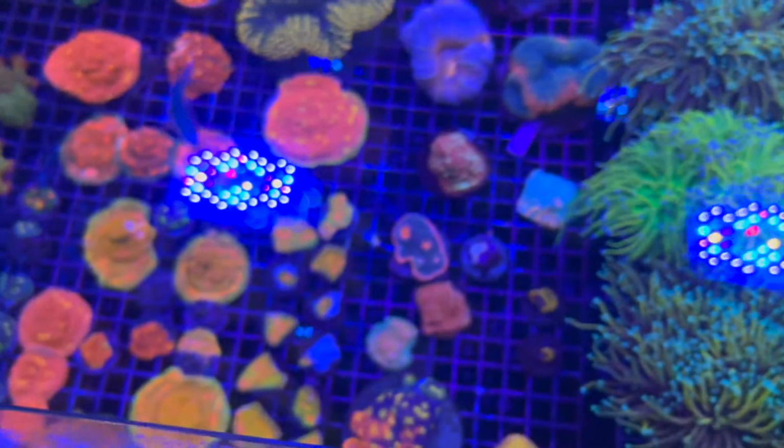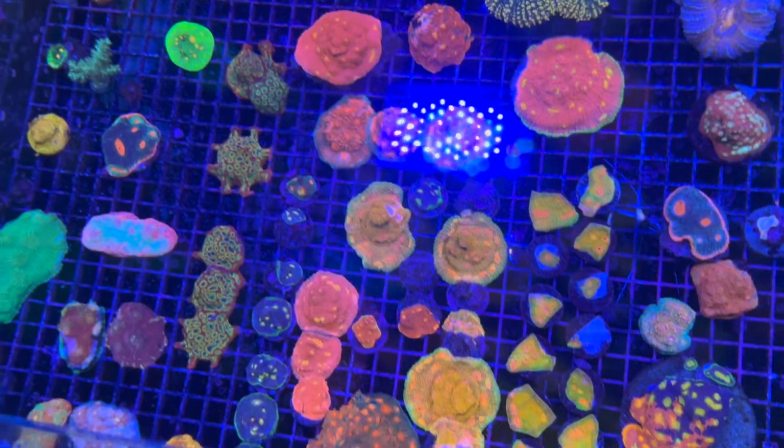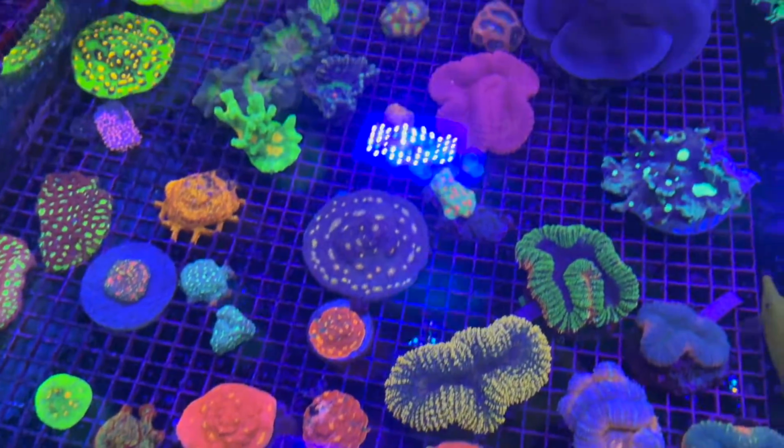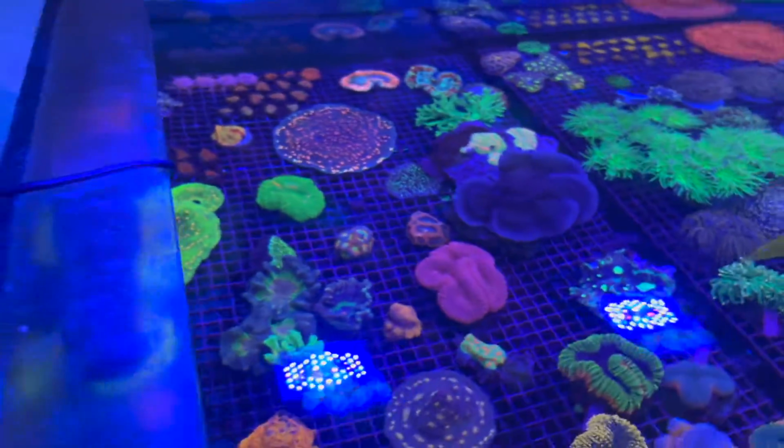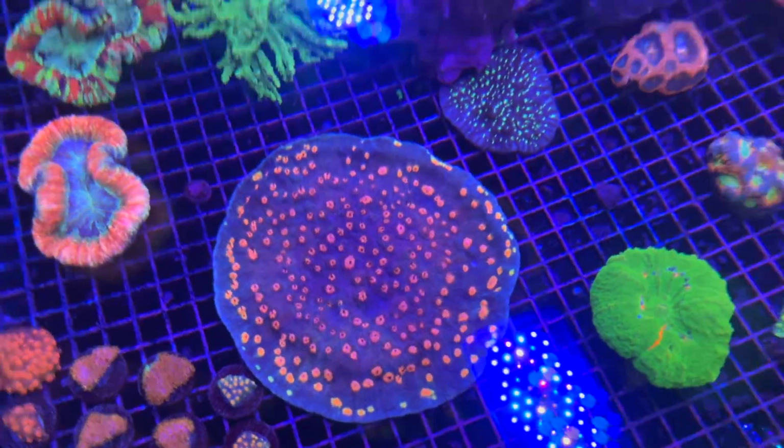In this section I keep a little lower light, lower racks, just mostly chalices, favias, stuff like that, some Lobos. It's like the Miami Hurricane Chalice. Likes low light, that's for sure.